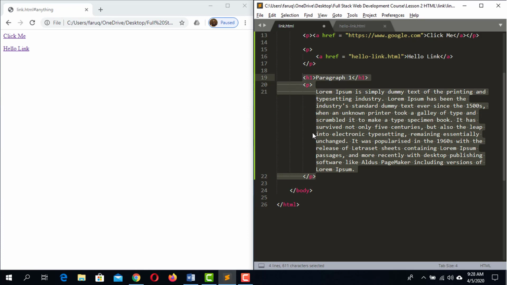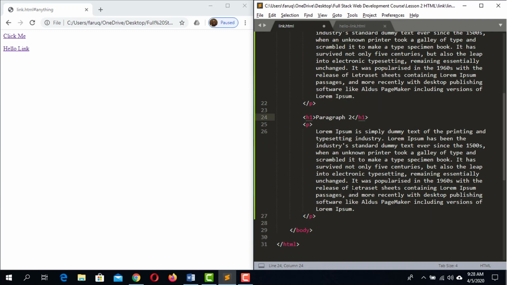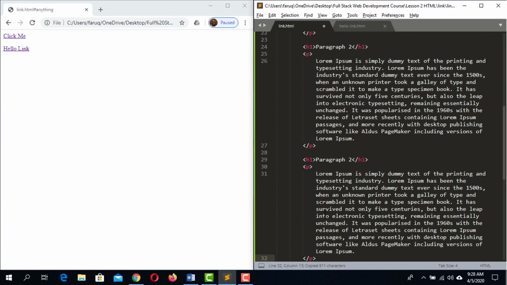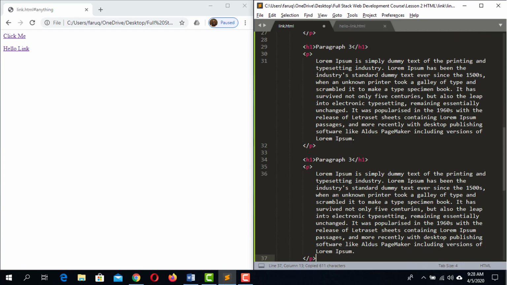Now copy this entire portion and paste it here. Change the heading. Do the same thing again. Change the heading and do it for one last time. Change the heading again.